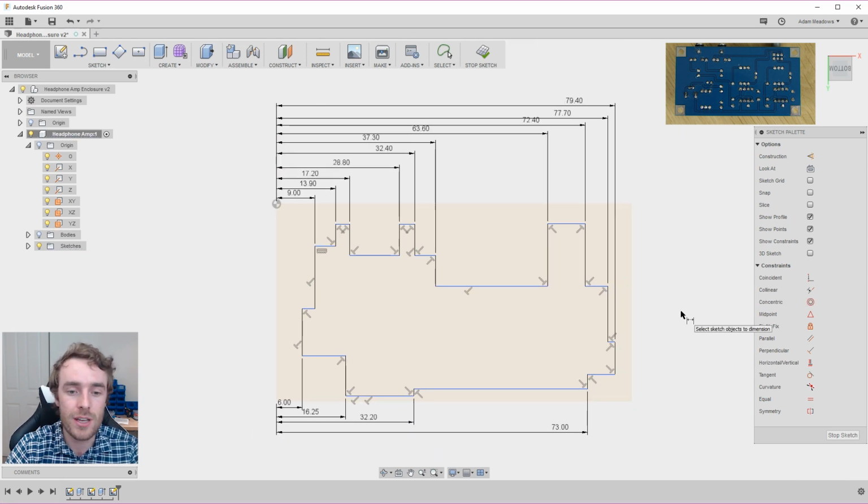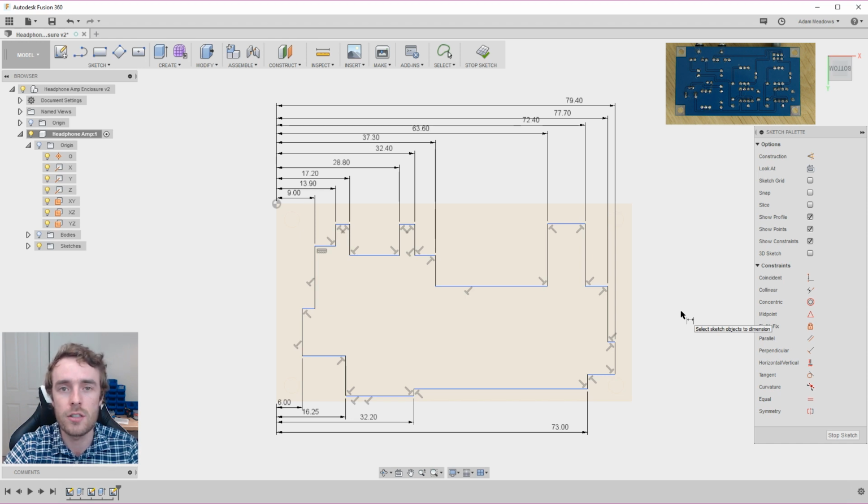So that's it for all the dimensions in the X direction. You'll notice I've done all the dimensions in quite a specific way. I've measured them all from a reference point, the same reference point that I've used everywhere else. That's important because there's a certain tolerance within measuring. I'm not measuring to an exact point, I'm trying to measure to here, but it might be a little bit more, it might be a little bit less.